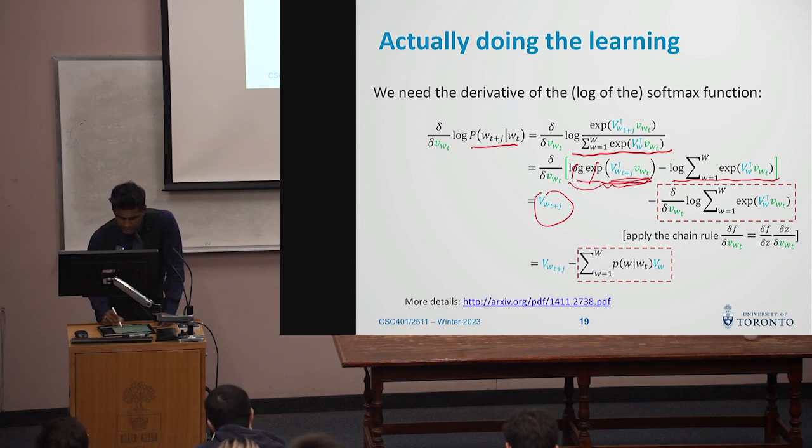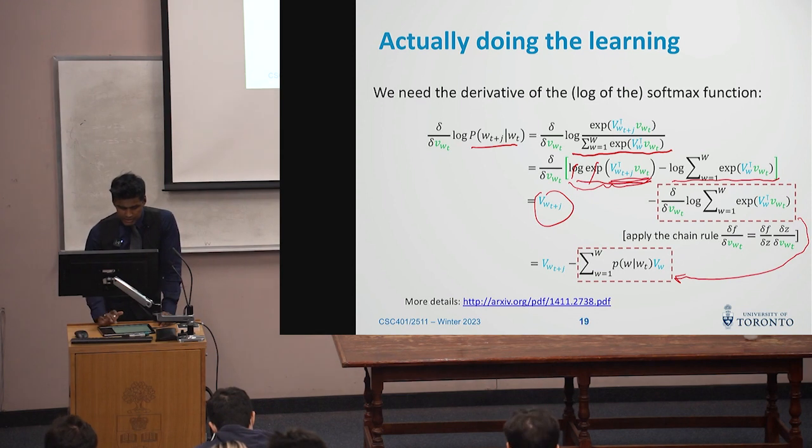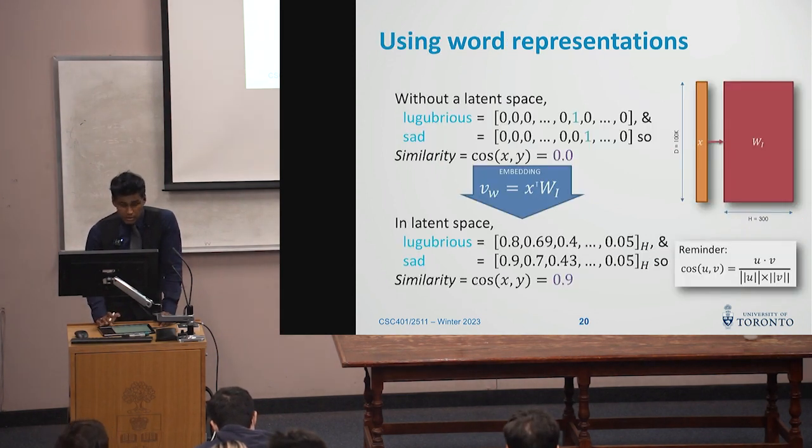On the right-hand side, you're taking a derivative of log sum exp, this guy over here. If you apply the chain rule, then you have to convince yourself that this in the red rectangle simplifies to this guy over here. This should be a very basic homework for you to convince yourself. If you don't see this, please see me after the class and we can do this over the board. All right.